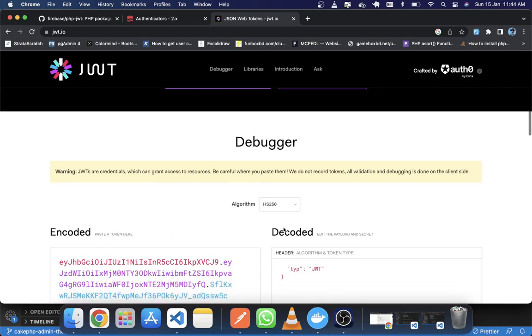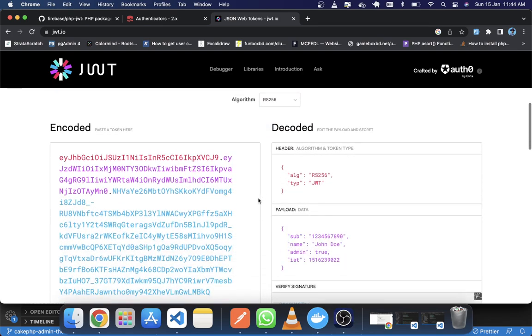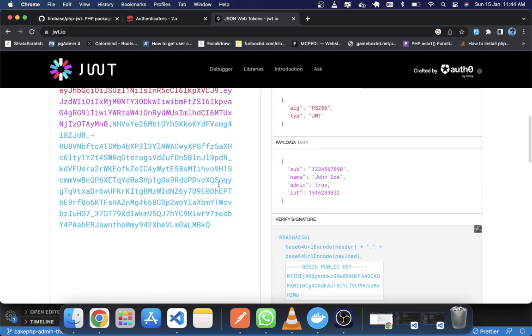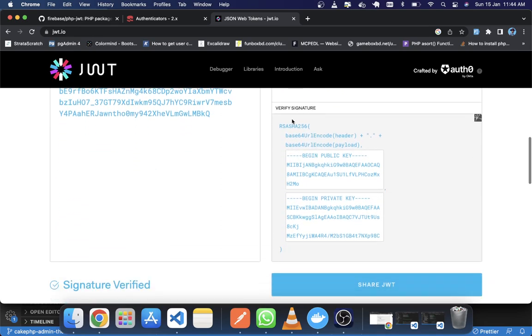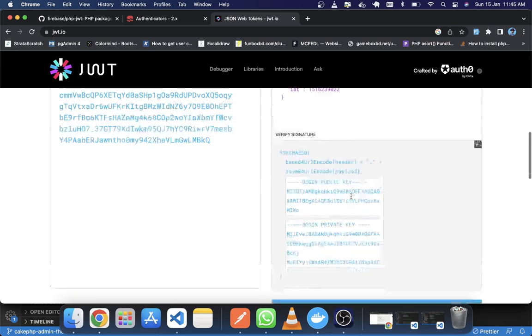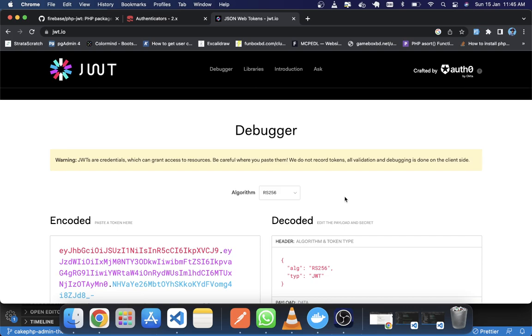For example, in this tutorial we will use the RS256 algorithm. If you click here, you will see the hash structure has changed, and at the same time the verify signature structure has also changed. If you use this algorithm, you need a public key and also a private key.